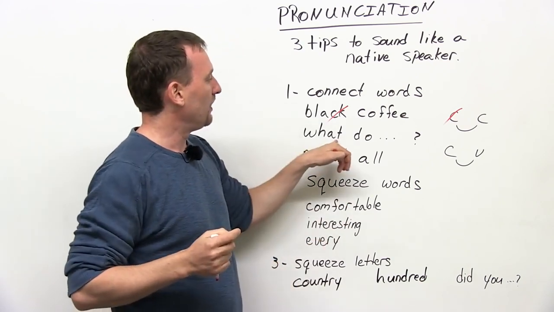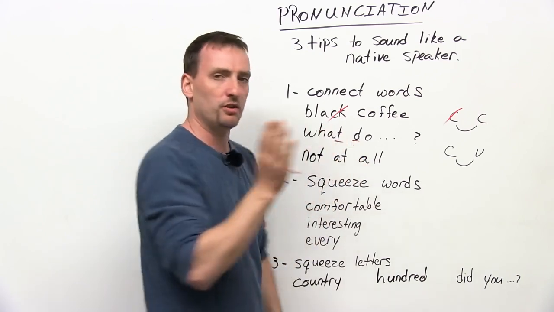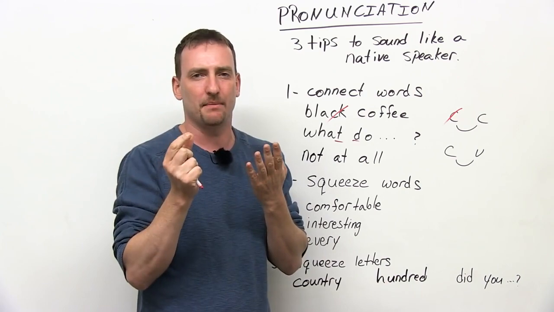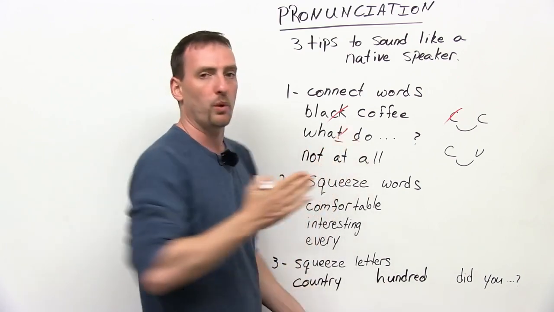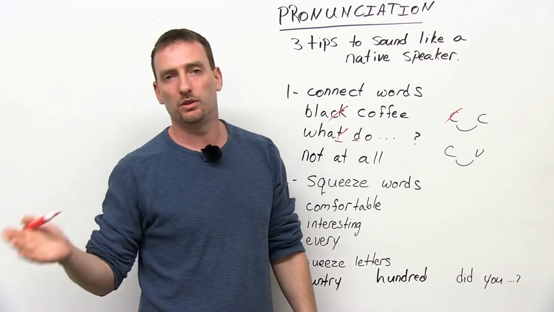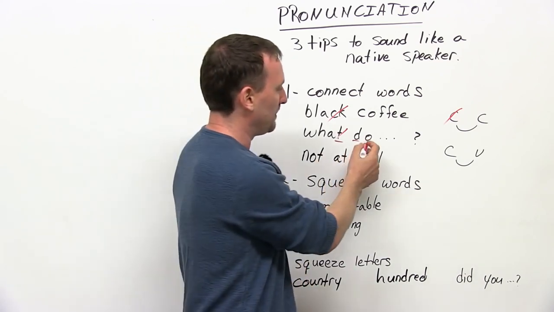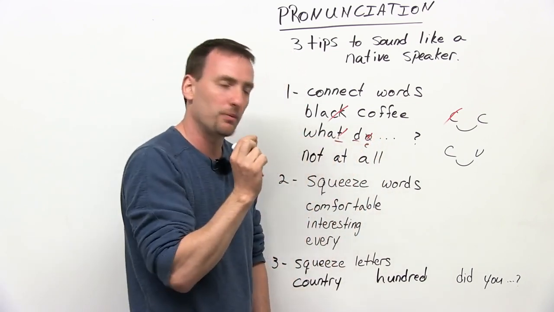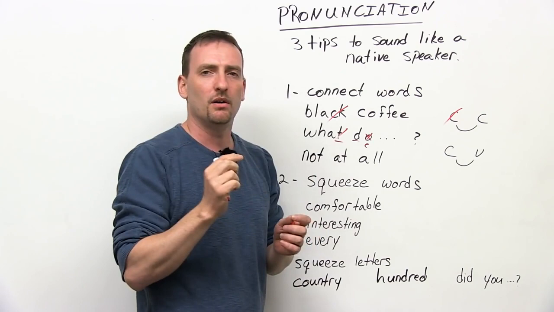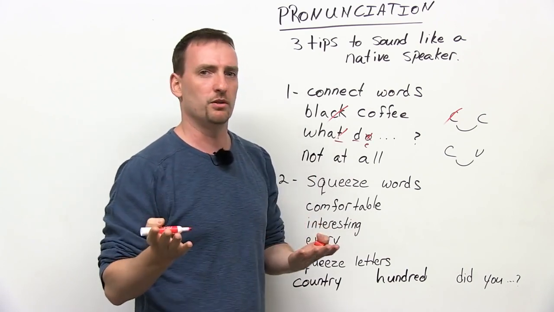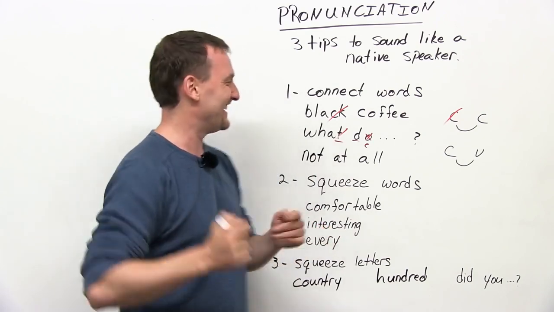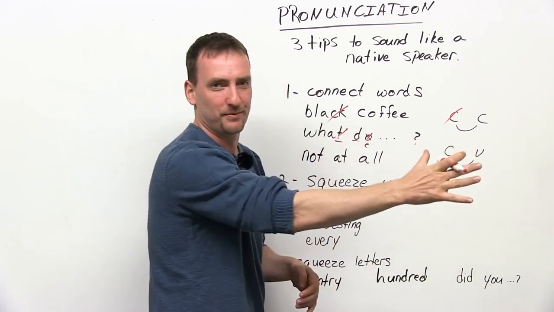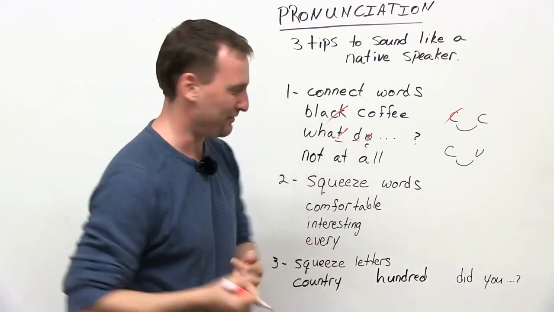Practice that. Now, T and D, these are 2 different consonants. But according to the tongue and the mouth, they almost sound the same. So we do the same thing. What do you do? But again, another thing you have to keep in mind is when we say it fast, we also don't really say the full vowel. We say sort of a small e. What do you do? Practice that. Strange, huh? No T. What do you do? That's how a native speaker would say it naturally.